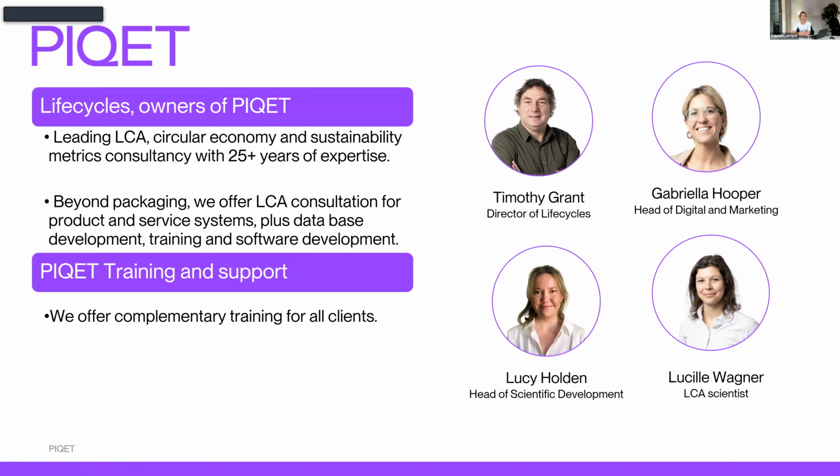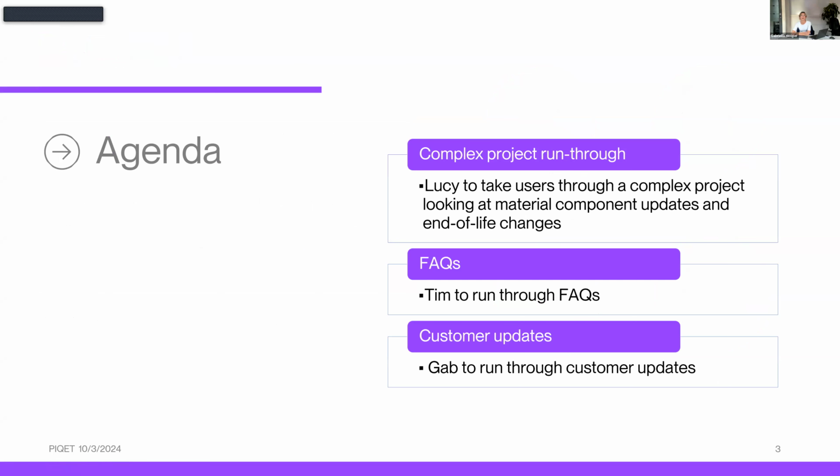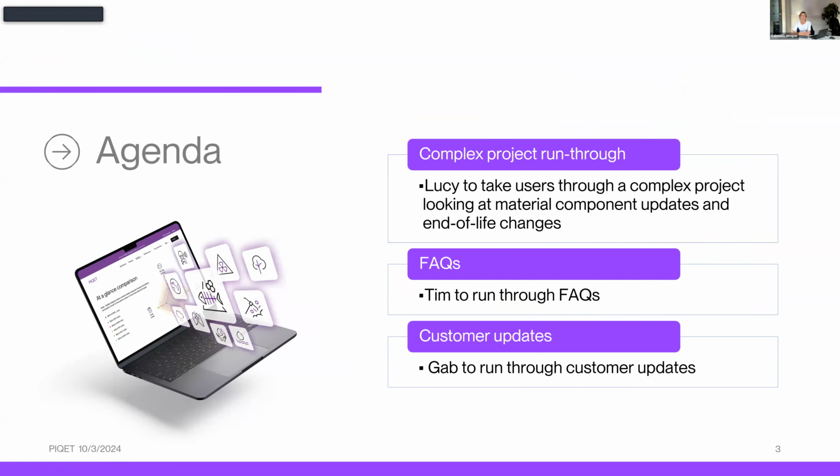So I'm sure you all know who we are, but we're the team at Life Cycles, and today we're just going to talk you through the final stages before we get to move on to PIQET 5. By now you should have all received the tomato tutorial and hopefully worked through that one on app 5. We are scheduled to move on the 15th of October. So by then you can work through it and then we'll do the final data update, and then you will move on to app 5. But Lucy will take you through that today and answer any questions you might have.